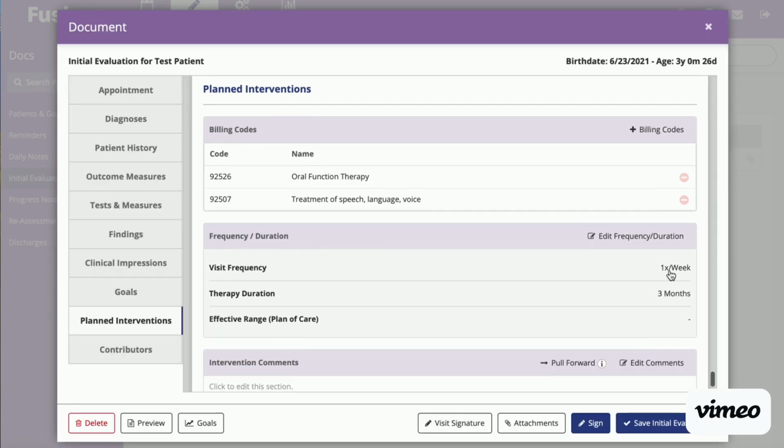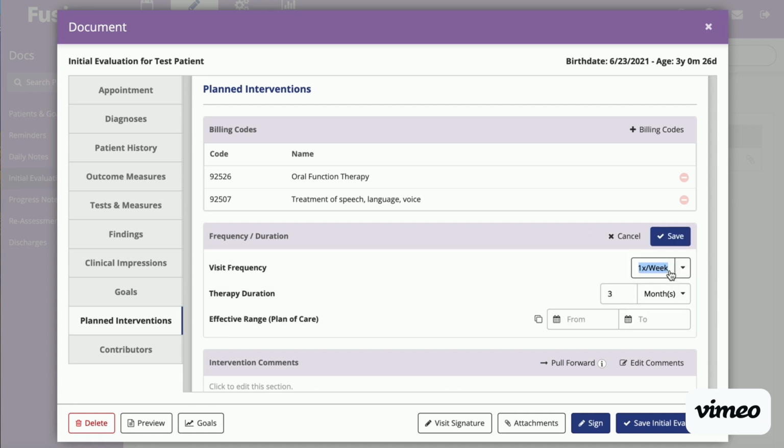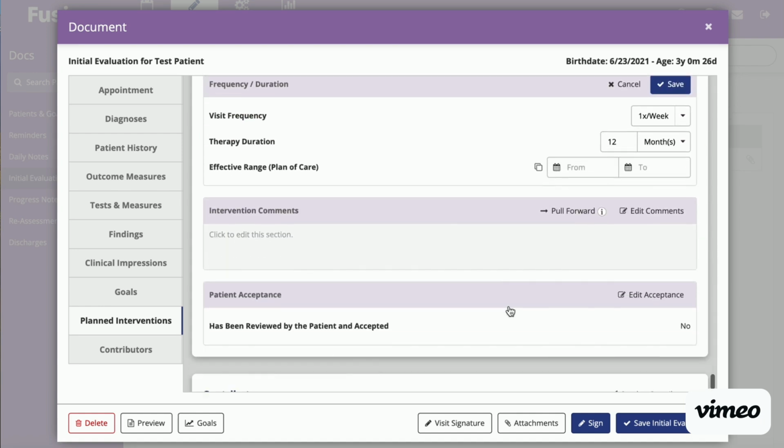Then you're going to scroll down and edit your visit frequency. We previously used to put 4 to 5 times a month here. Now if you'd like to do 1 time a week or 2 times a week, I think that's okay. And then you're going to do 12 months for that. Intervention comments, you can make notes about, if you decide to put the visit frequency as 4 to 5 times a month, then you can say 5 times a month with 5 weeks. If it's a patient who is twice a week, you're free to say 8 to 10 times a month, 10 times a month on months with 5 weeks.